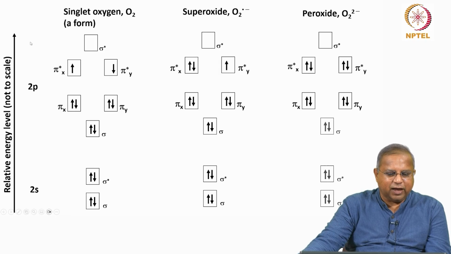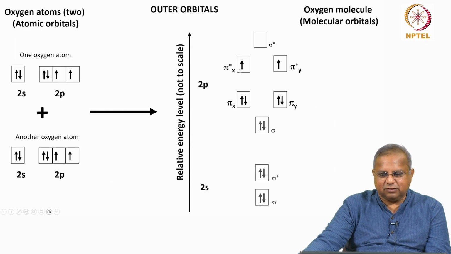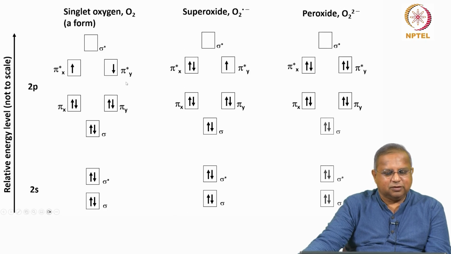So, these are fine, the 2s levels are fine, the 2p levels still here are fine. Let us focus on the pi star orbitals. You have one with one spin and the other in the opposite spin in 2 of these separate orbitals, you get something called a singlet oxygen, which is, if you look at this, in an oxygen molecule, both these spins are in the same direction. In singlet oxygen, both these spins are in opposite direction. Singlet oxygen is a lot more reactive than oxygen.